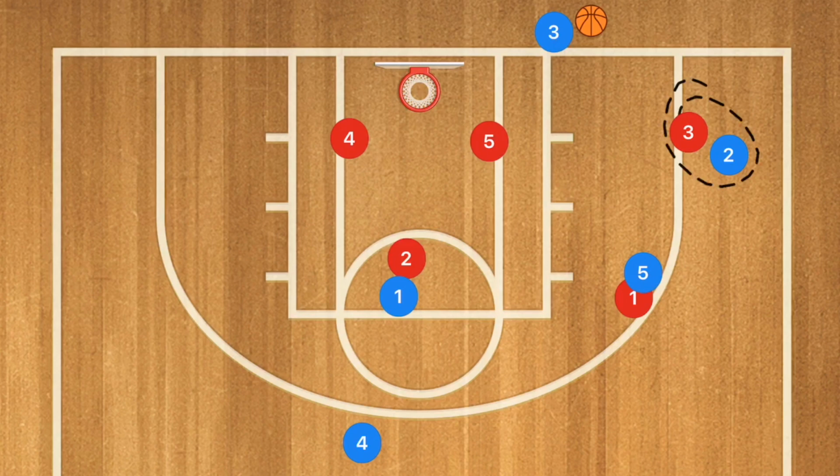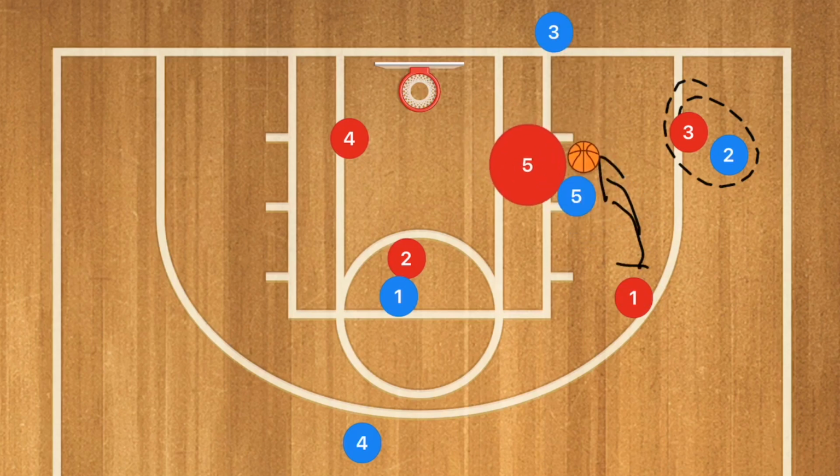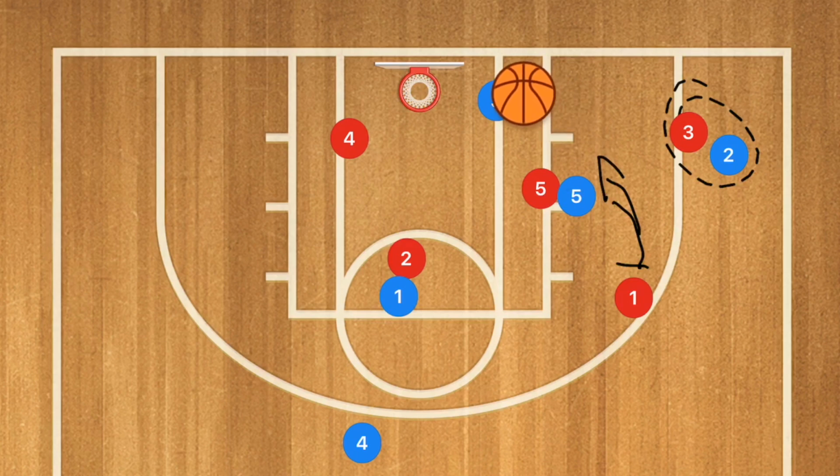Now, from there as well, another possibility is, after that screen, if player 3 pops out prematurely to stop the pass to player 2, we now have player 5 who is going to be able to roll off that screen. That's going to be a pass to player 5. Obviously, he's going to be defended by player 5 red. Player 3 can then just pop inbounds. This can be a simple bounce pass to player 3 for an easy layup.